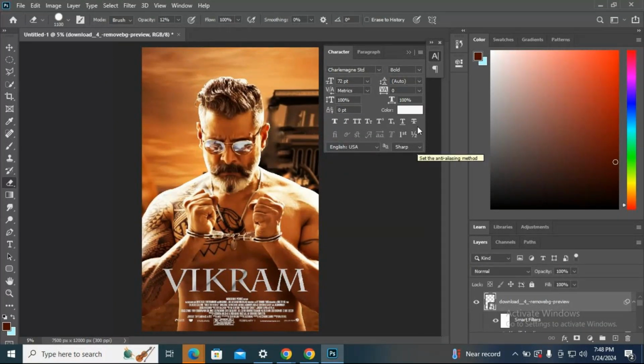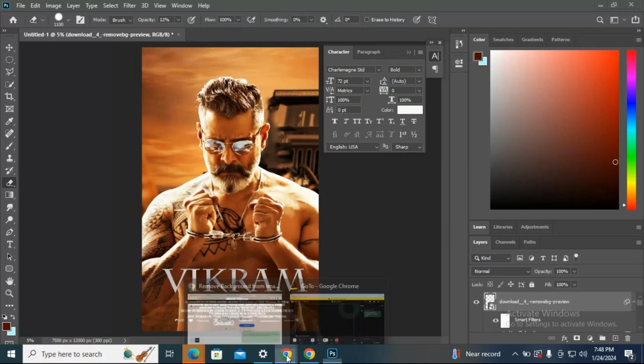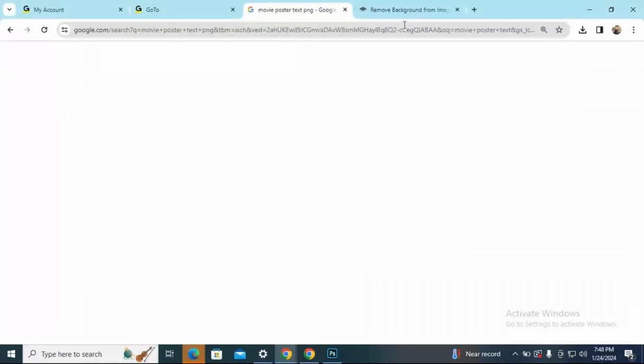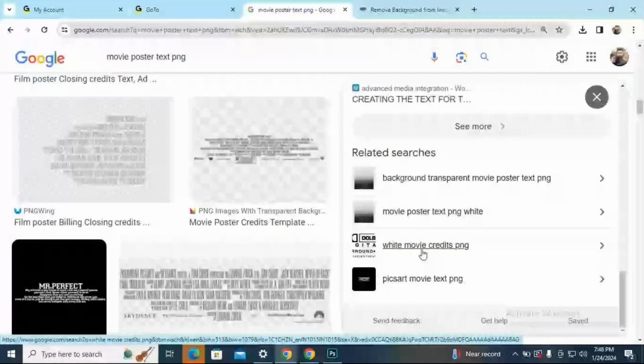And if you want to add some more text for the posters, you'll be getting advertisings and logos here.